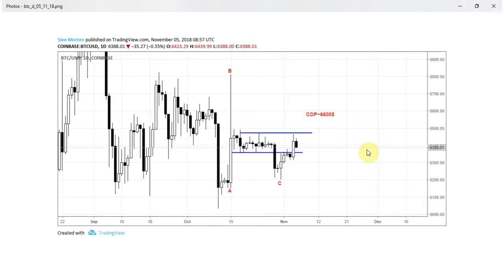Greetings everybody, guys. Let's take a look again at Bitcoin. On Bitcoin, it's a bit of a messy situation here on the daily chart. It's very strong and opposite action within the couple of months, as you can see. Big drops have been replaced by big rallies, and that keeps the overall price behavior a bit of a mess on the market. It's confusing and very difficult to make some assumption on the more or less long-term perspective.